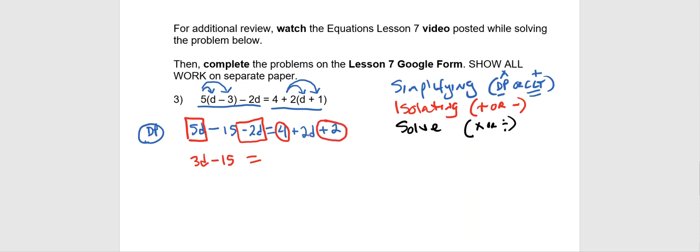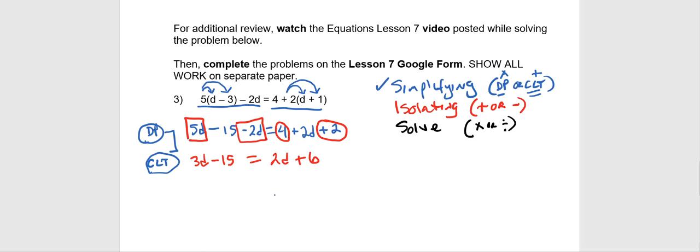Those are like terms, not as variable terms this time, but as you should know, as constant terms. So when I write this, there's either order, but I like to start with the variable term. I will say 2d, and then 4 plus 2 will give me plus 6. I could have said 6 plus 2d, but I just like my variable term to always be first. Okay, so that is my combining of like terms. I probably should have done all this in blue, because that's my combining like terms. And together, those make up step number 1. So we have all of our simplifying taken care of.